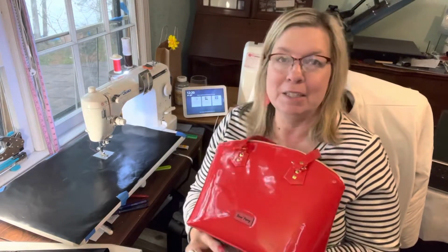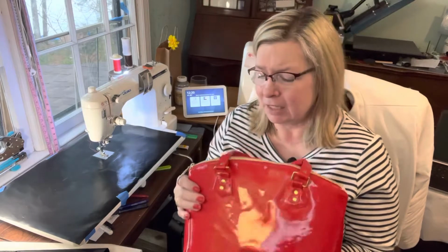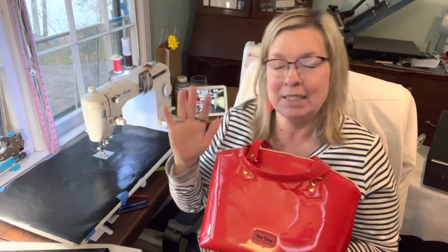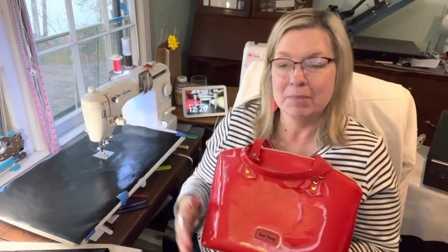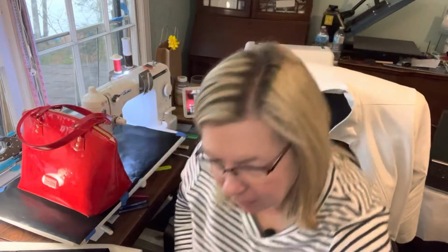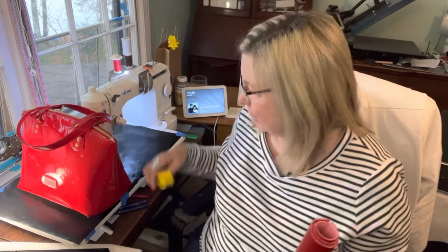So I've been hunting for red patent leather, and I couldn't find any. Then my Punt Embroidery had some, but it was flawed when I went to purchase it. I didn't want to purchase flawed because I wasn't sure where it was, and if my machine could handle it, and would I be able to sew around it and cut around it? Anyway, that whole story. So I waited and waited. While I was waiting, I ordered from Bodio what I thought was close to red patent leather. And when I saw it, I fell in love with it without looking at how thick it was.